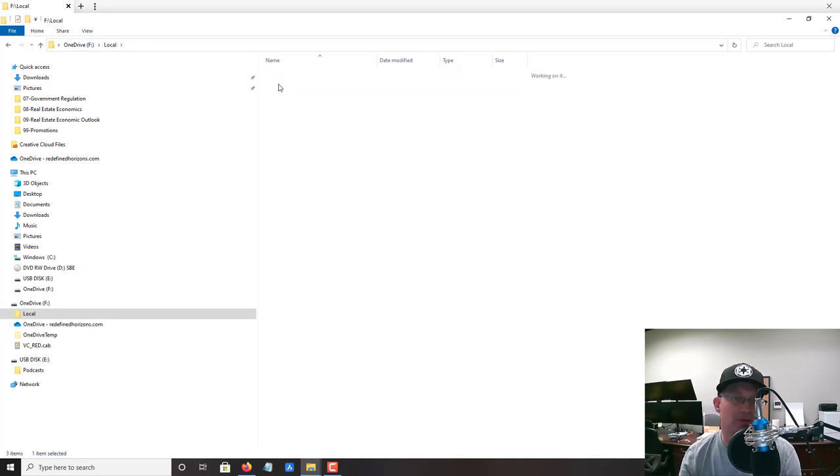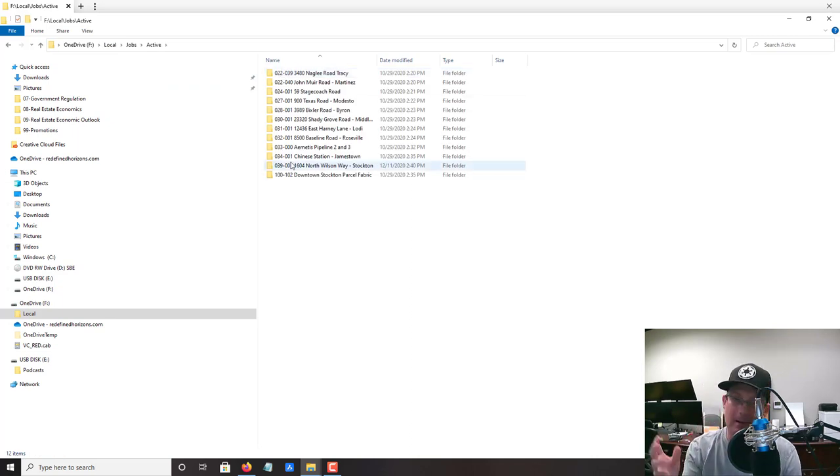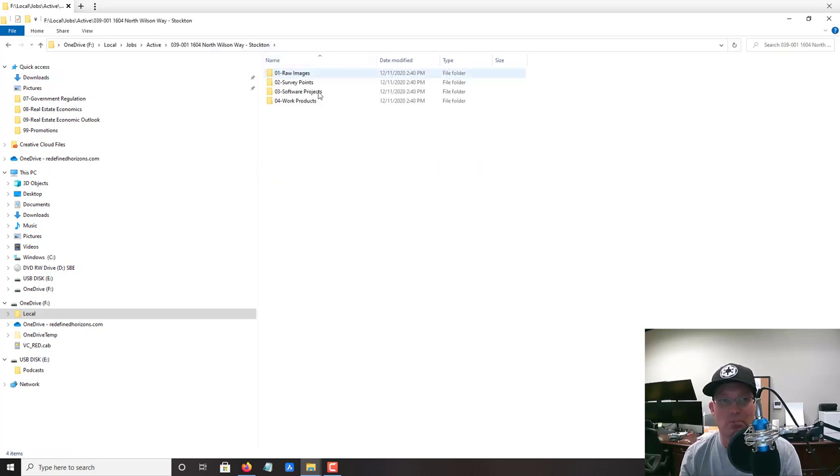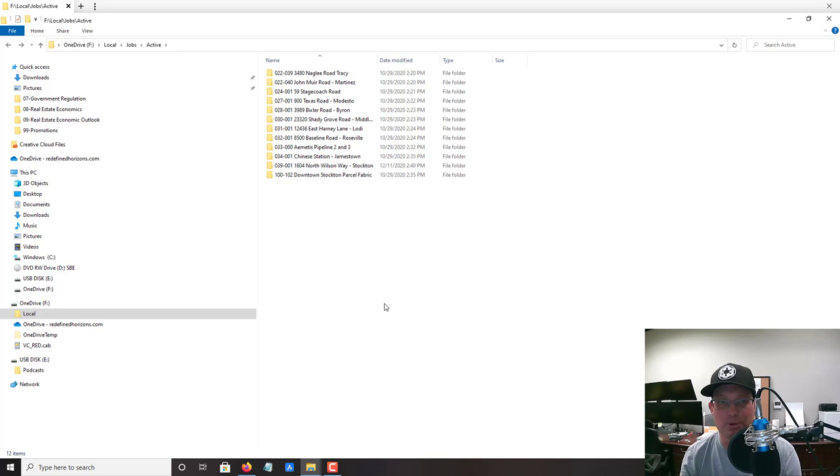The main folder is the jobs folder. This mirrors what you're looking at right here in jobs active. It mirrors the exact same naming convention and folder structure that's in our main OneDrive folder on the cloud. The difference is the only thing that goes in these folders is our large data sets, which for us is most often our UAV data. If you open this up, it just has the folders that would normally go in our UAV folder, and it's got all the big files. You can see some different examples here. In this particular job, we've got some GIS data instead of the UAV data, but that's how we've set this up.